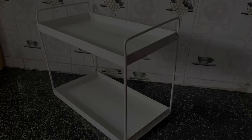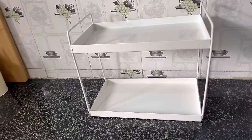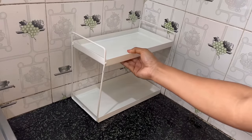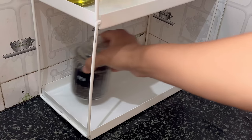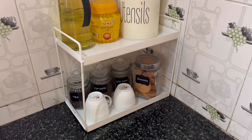Next, use this kind of countertop shelf to maximize the space on the kitchen countertop. This will utilize the vertical space and free up most of the space on the countertop. It is well built, simple, no fuss, and a beautiful organizer — a big thumbs up from my side.